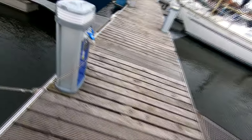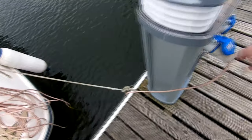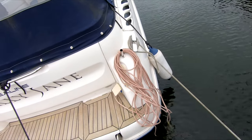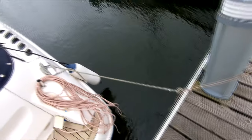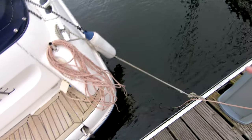So we come off the boat for starters, and I would disconnect my mains power from the socket here. Always disconnect from the socket on the pontoon side, not the boat side. Someone once told me you disconnect it from the boat side so that it doesn't turn itself off. Well, if you do that, what you've got is a live socket connection sat on the pontoon for anyone to reach. That's got 240 mains going through it, which is really stupid. So always disconnect from the pontoon.